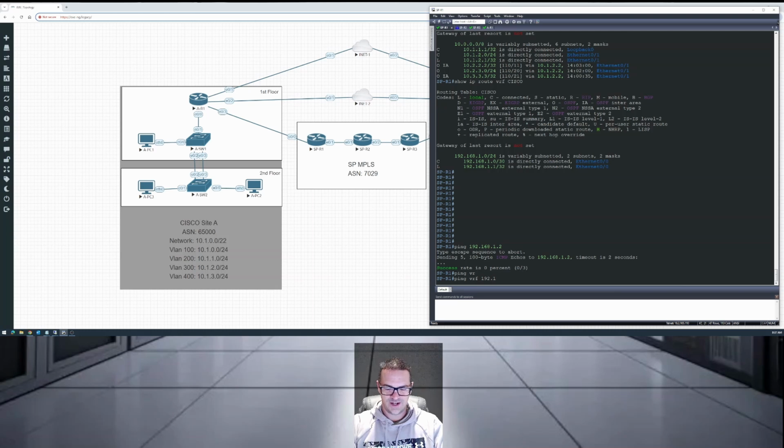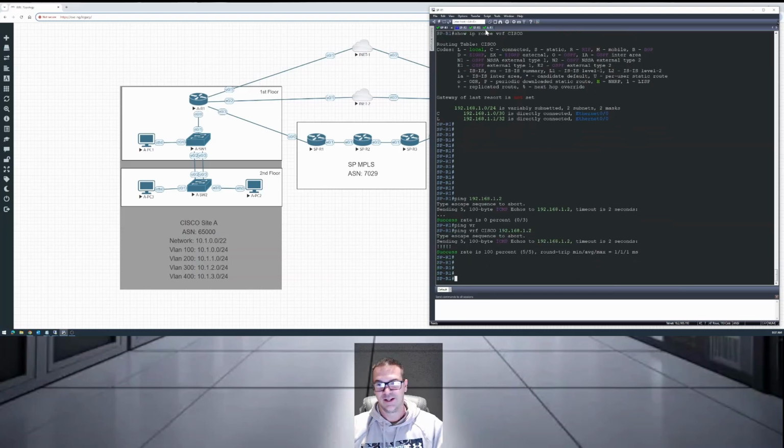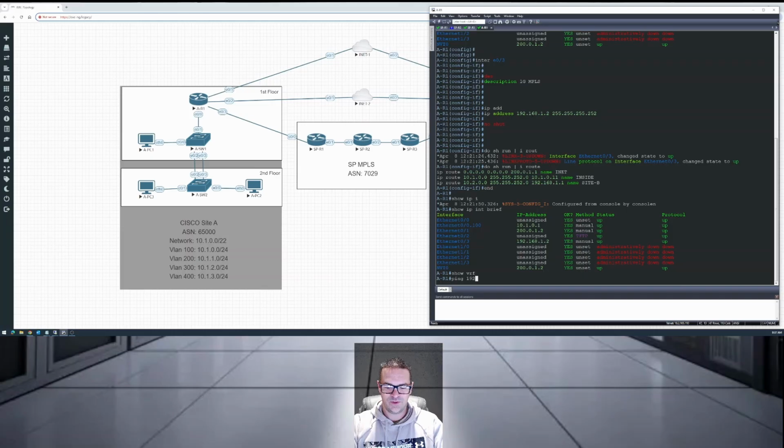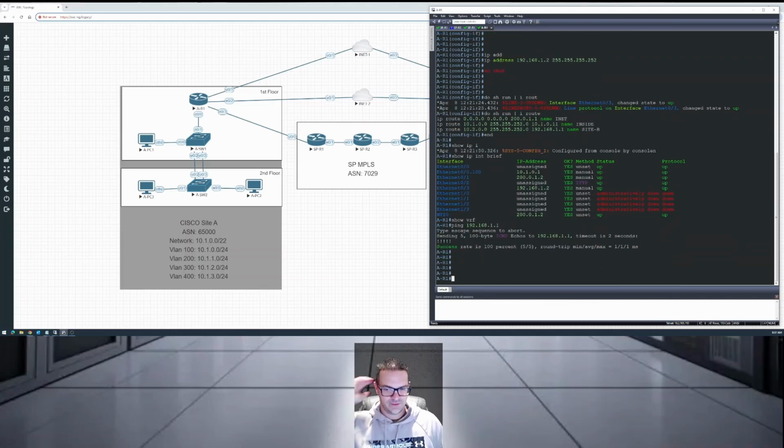So if I try to do that ping again, but I specify the name of the VRF, so ping VRF Cisco 192.168.1.2, let's see what happens here. Look at that. So we've got connectivity over to the Cisco site through the VRF Cisco. Okay, so that's a great sign. Let's just make sure that we can ping 192.168.1.1 from here. We can. So life is good.